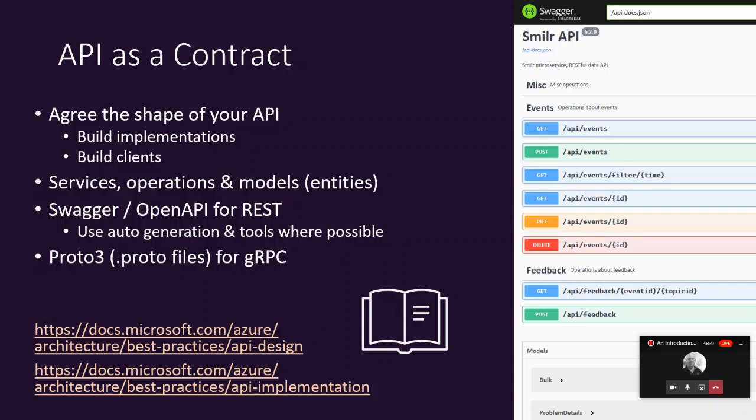When you're talking about this shape, we are talking about the operations you're going to be doing in the API, the models themselves, the entities, what fields they have, what properties they have. All of that needs to be taken into consideration. When we're talking about RESTful APIs, the key way of defining this contract is using OpenAPI, which is previously known as Swagger, so it also gets called Swagger quite a lot. OpenAPI V2 and V3 have been coming out in the last couple of years. These allow you to define your API as a document and use auto-generation. So you can auto-generate the Swagger definition, which is itself a JSON or YAML description of your API, or vice versa: create this and then use the tools to generate code.